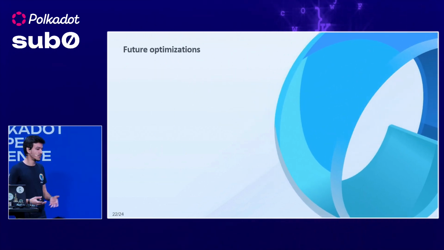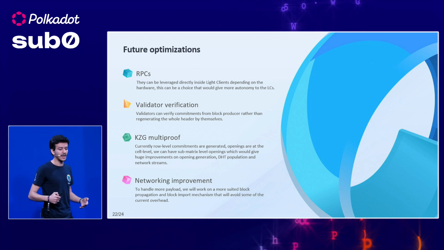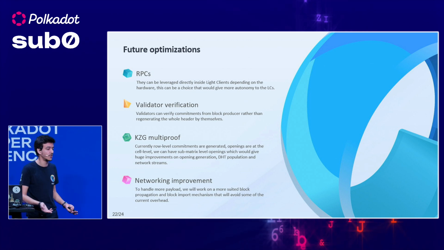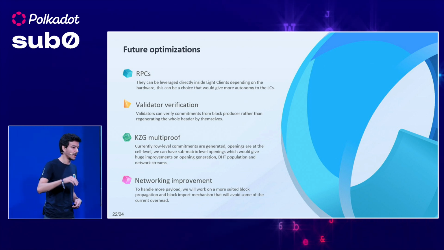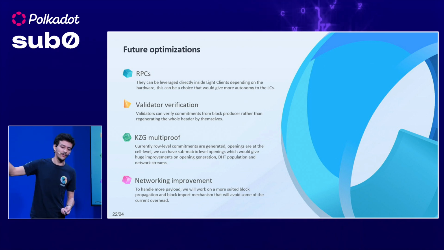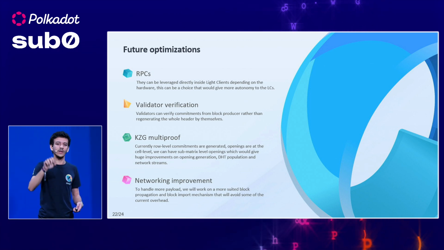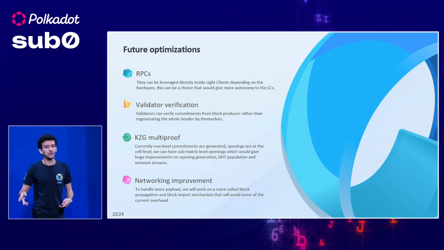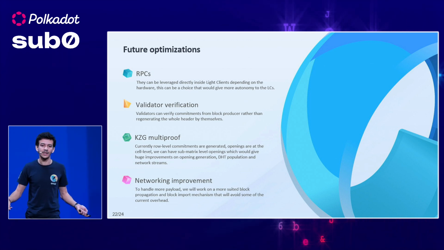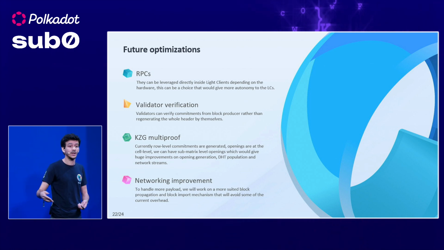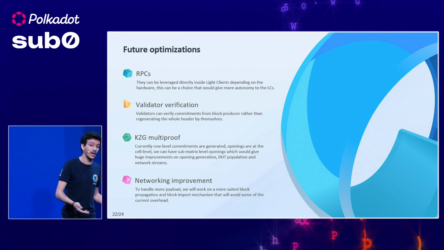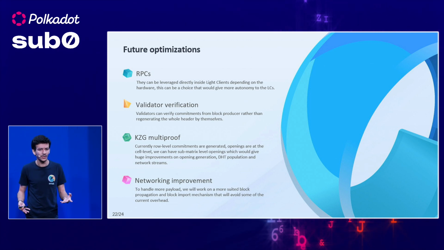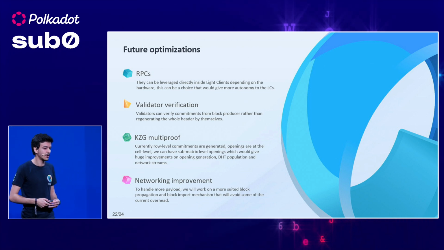Okay, so now what can we improve? Right now, for example, our RPCs give information about the block body, the cells that we mentioned a little bit before, but they also do some additional processing. So we have a request from a light client, we get the cells, we do some custom processing, and then we return this to the light client. The thing is, light clients may want to do that additional processing themselves, and so we can move it directly into the light client, which will lighten the work done by the RPC nodes. So that can be interesting. Of course, enabling those specific RPCs is optional for some of the nodes.